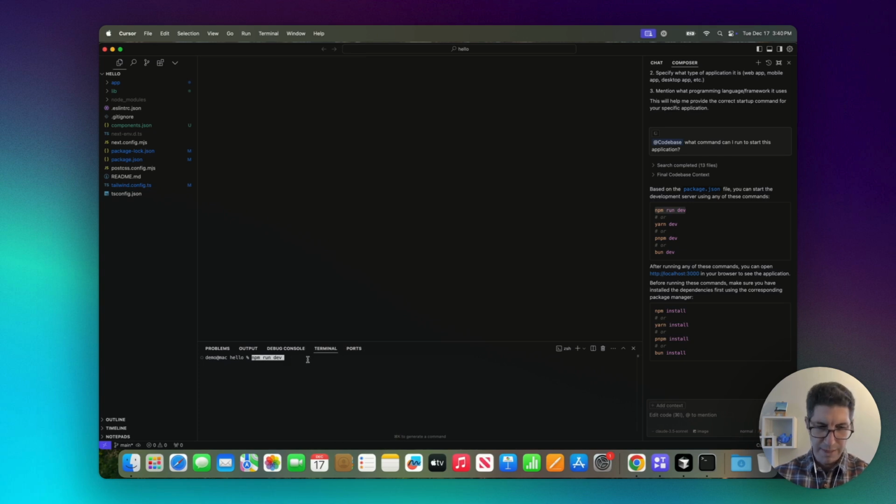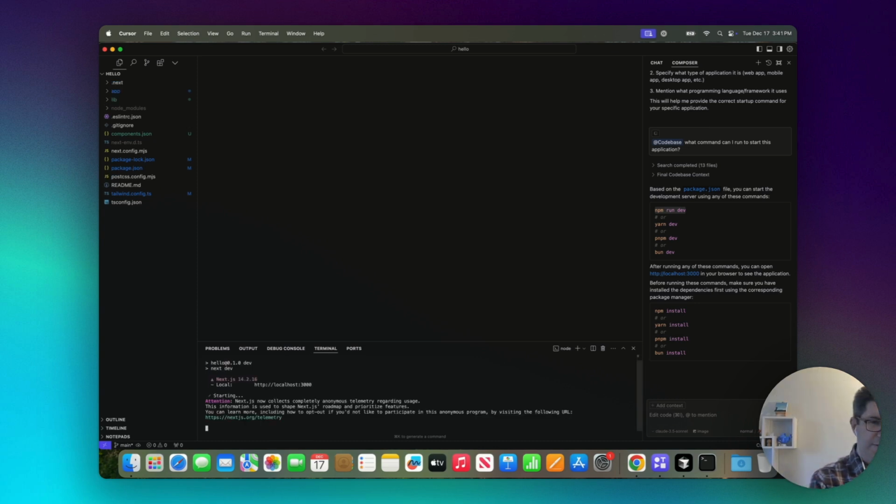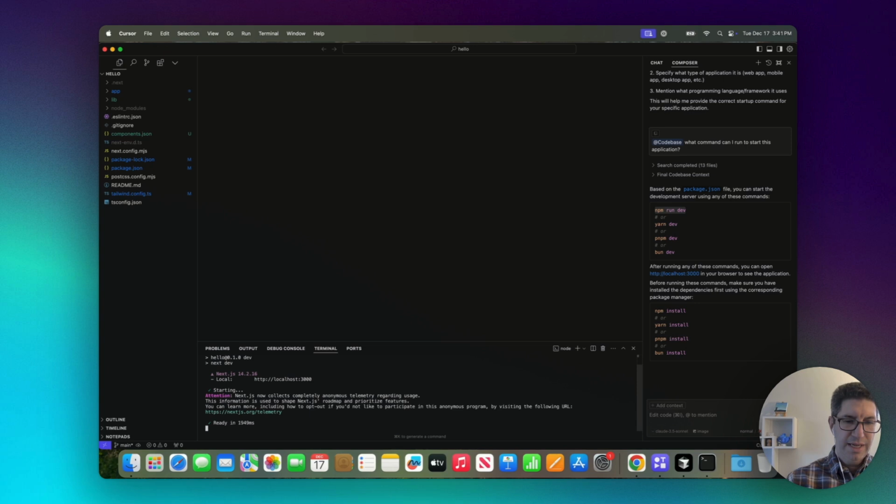But either way, you want to get npm run dev. That command you're probably going to end up memorizing because you run it so often. And what this is doing is it's running what's known as a server, a web server, that allows you to interact with the code of this website in order to see it in your browser, right? So this server will kind of package up all this code and turn it into a website that you'll see.